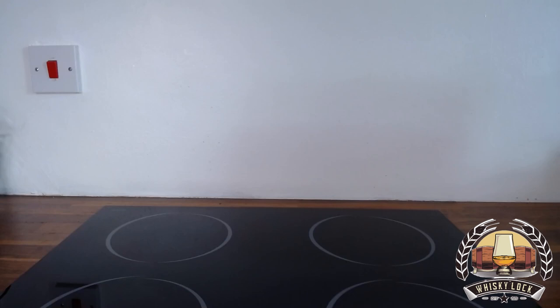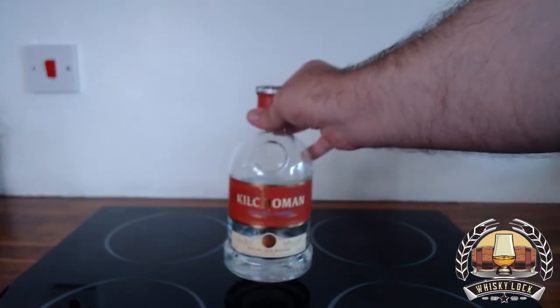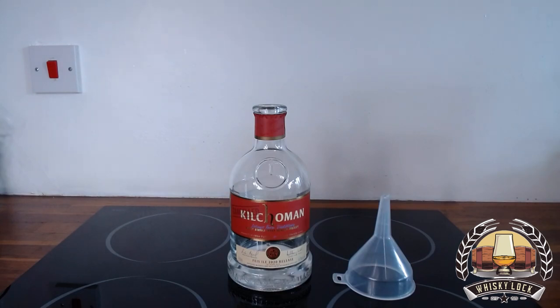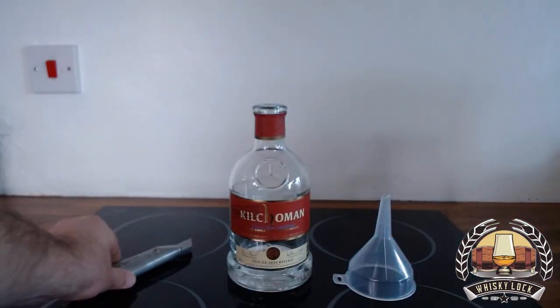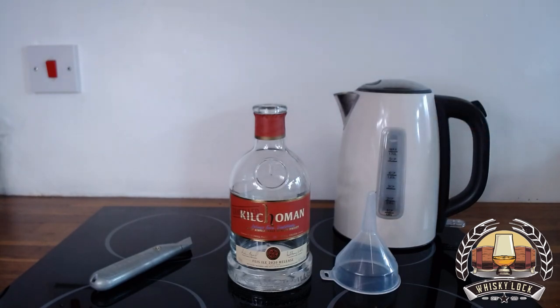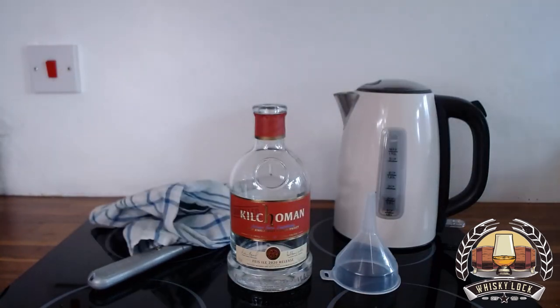So you're going to need a few things to try this at home, and the first one is a bottle from a whisky that you really find special that you want to preserve. Next up is a plastic funnel, and it's important that you get one that is small enough that it can fit into the neck of the bottle. Next up is a sharp implement. I've gone with a classic Stanley knife. Other brands of sharp thing are available. And lastly, you're going to need some form of kettle or source of hot water, but it really is quite important that it's around about boiling. And lastly, the staple of any good British kitchen, the good old tea towel.